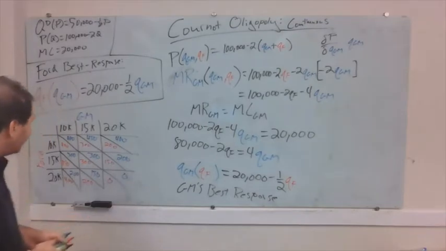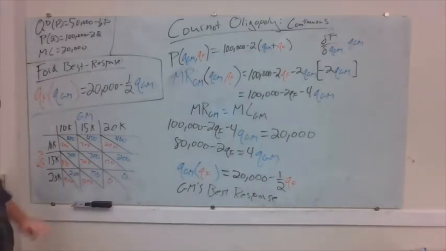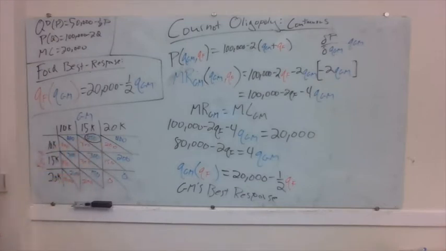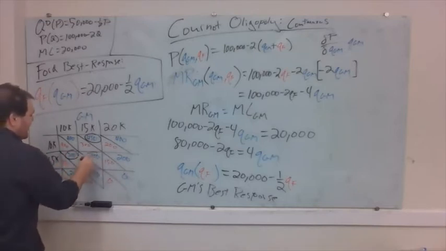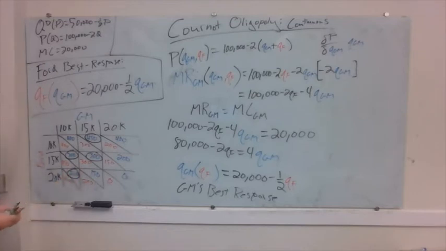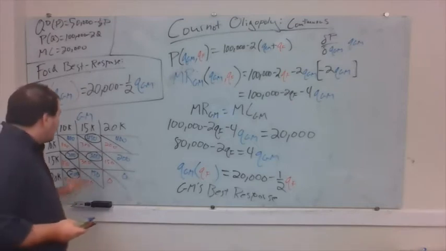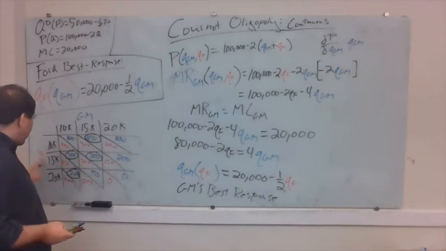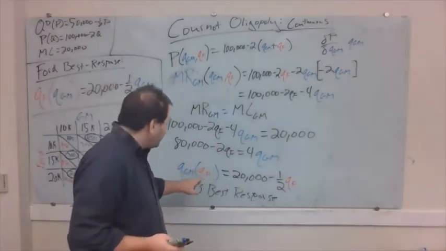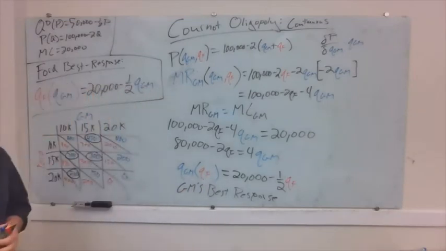In other words, it's telling us the same thing we would know if we went through our discrete game and said, well, what's the best move if Ford produced 10,000? It would be 15,000, right? What's the best move if they produced 15,000? It would be 10,000 or 15,000. What if they produced 20,000? It would be 10,000, right? We're doing this exact same process again, only this time, instead of considering just these three options, 10,000, 15,000, 20,000, we're going to find their optimal level of output for any amount of output that Ford could produce.